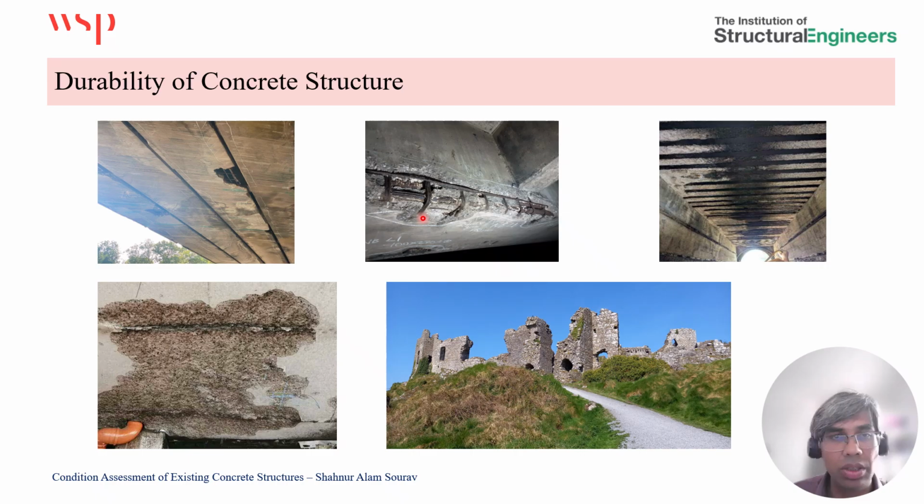In this picture, you can see the spalled concrete showing the soffit of the steel beams on the decks in a railway tunnel. This is a photo of the spalled areas of a fire damaged building. And the last picture on the right bottom shows the ruins of a building or a fort. This was probably once lived in by very important people. Over time, it has gone completely uninhabitable.